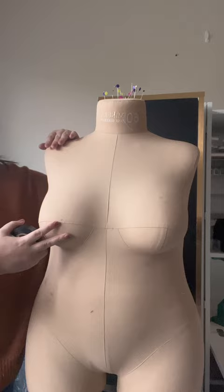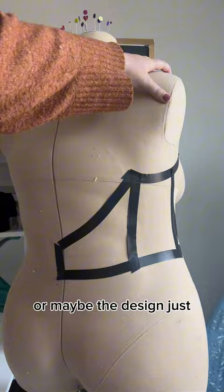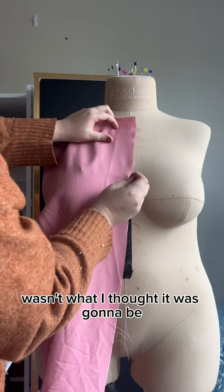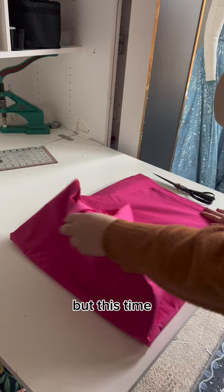Just when I thought I defeated my summer of creative crack, it strikes again. That's right, creative constipation. That's what happened on this dress. Or maybe the design just wasn't what I thought it was gonna be in my head. Anyway, ball gown town again. But this time, we're going Barbie.